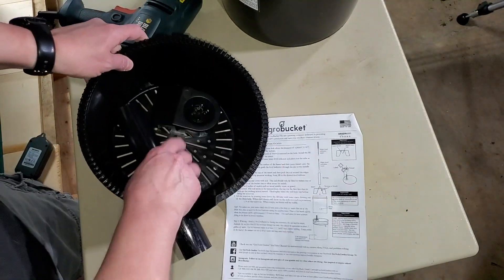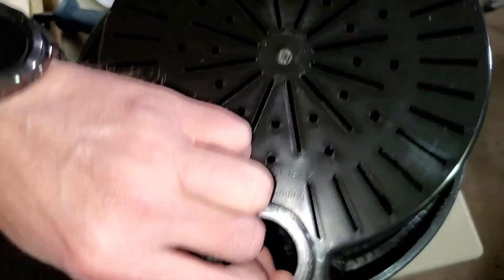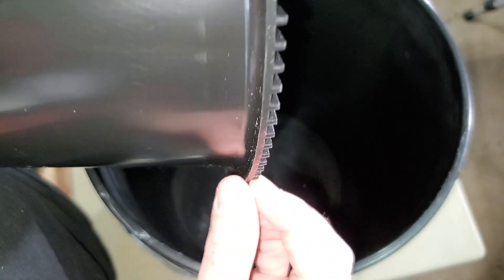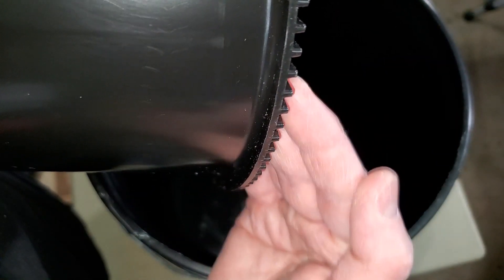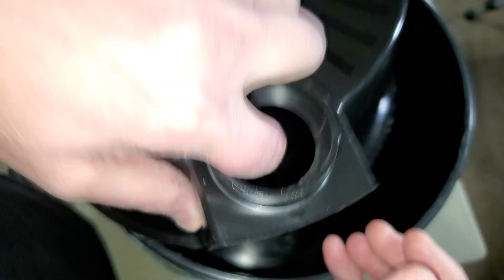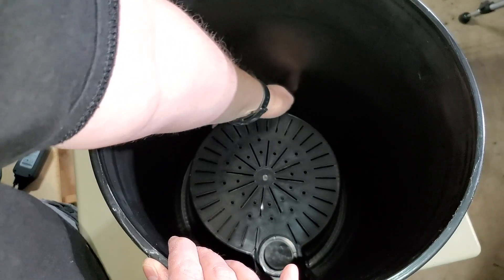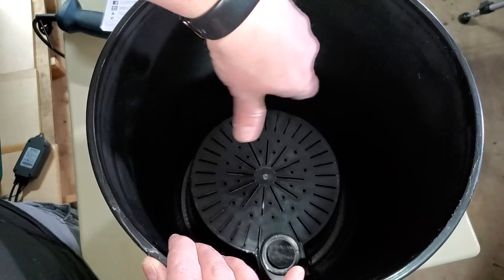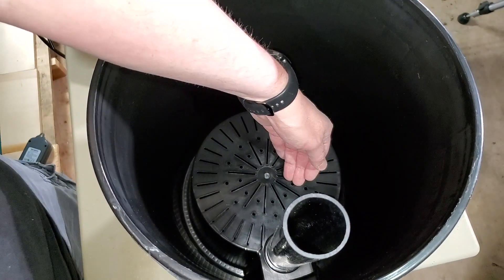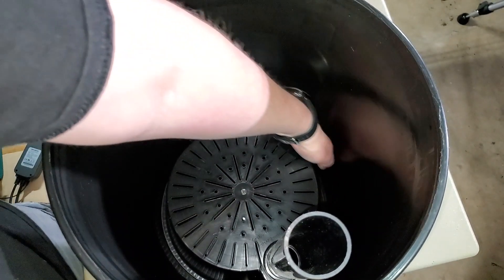Following the instructions I need to drill a hole in the bucket. I want to do a test fit first just to see how this looks. That's basically how this works — there are some tiny ridges underneath and that's going to let the water seep out. So when you install it you've got to drill the hole and install it with the hole lined up, then potting mix gets packed down really tight around the edge where the wicking is going to occur. Once that's done you loosely fill it — you'd have your fill pipe installed of course — and you pack your potting mix above that so your nutrient level is going to come up to about here.